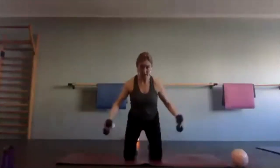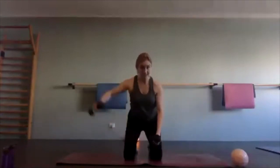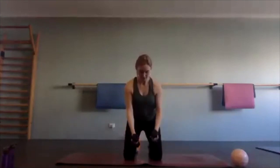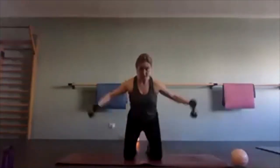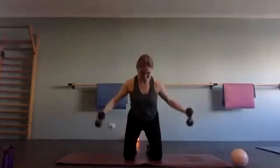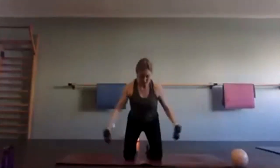Now, depending on how the shoulders are feeling, if you need to back off a little bit, you can take it just into alternating rather than doing them both at the same time. Little squeeze. We have 5, 4, 3, and 2, and 1. As you come back, place one weight down, bring one hand straight out in front.